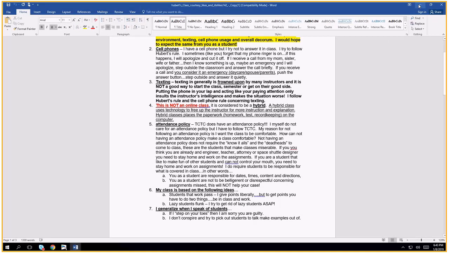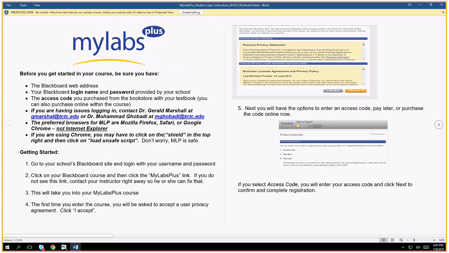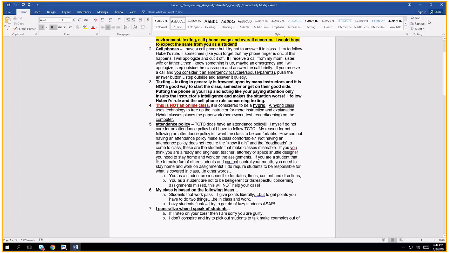All right. Let's get rid of that. I'm not going to go through all that. Y'all can read that. I just want to cover the top things. Okay, here is MyLabsPlus. I've already showed you how to get to MyLabsPlus, so I'm not going to go through that one. I gave you the website, so you can read that if you want to, but I don't think you have any trouble. If you have any trouble, come to me and tell me what the trouble is, and I'll tell you where to get the help, all right? So we'll go from there.